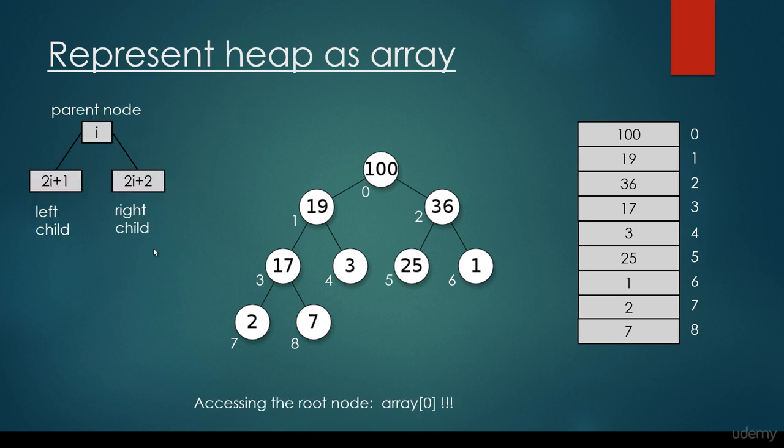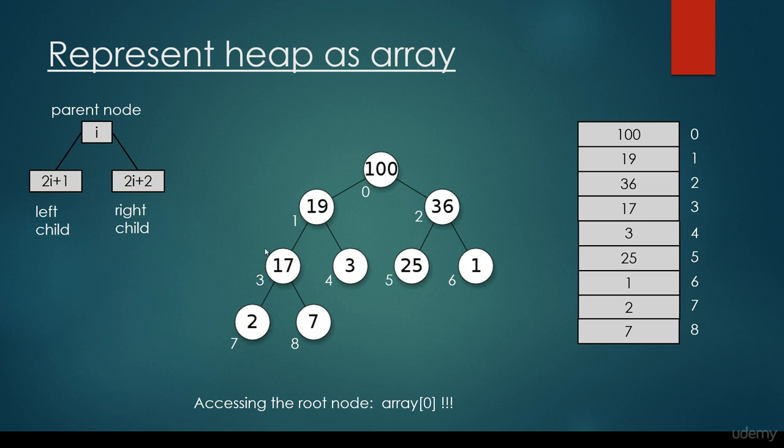It's very important that we are able to construct some patterns, some rules, that if we have the parent node with the index I, then the left child is going to be 2 times I plus 1. This is how we are able to look up the left child in the one-dimensional array. The right child is 2 times I plus 2. This is how we are able to find the right child for a given node in the one-dimensional array.